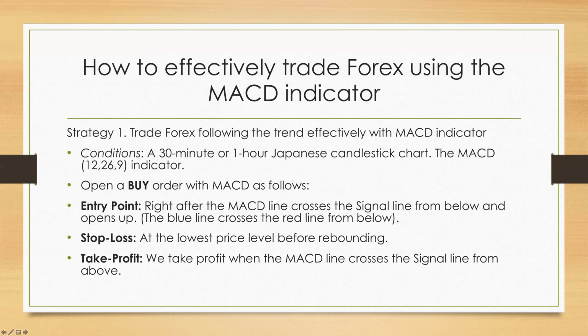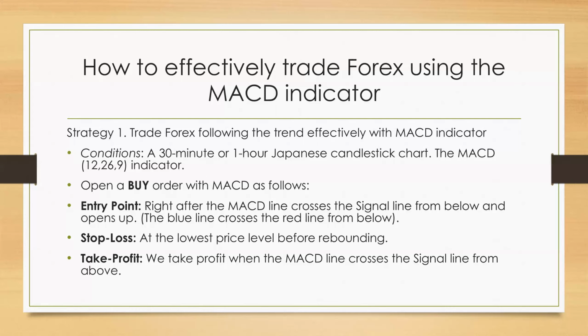Right, so conditions. Because the MACD is such a real-time indicator, it is not suited for a very high time frame. So our condition is a 30 minutes or 1 hour candlestick chart. Remember, the two moving averages are the 12 and 26 for the MACD, and the 9 is our signal indicator. In a 30 minutes or 1 hour Japanese candlestick, because of the accuracy at which it relates to the current price trend, this is why we can use them over a long period.